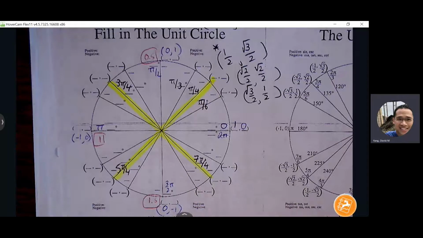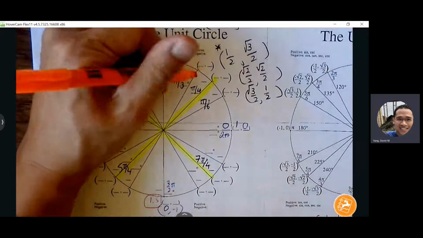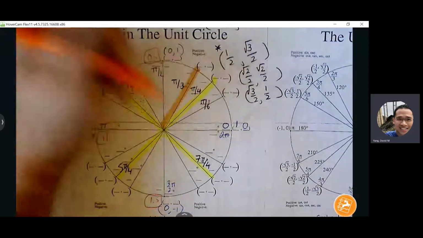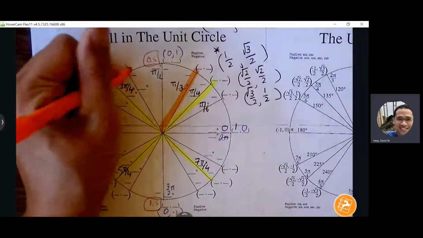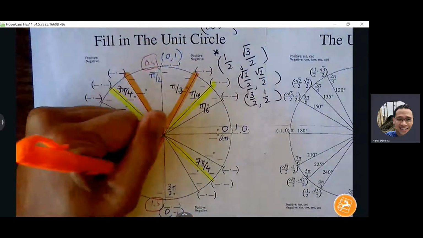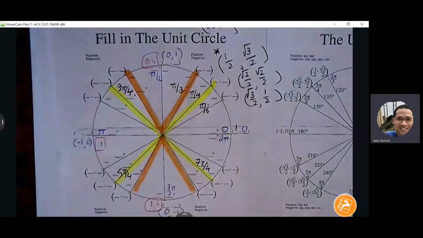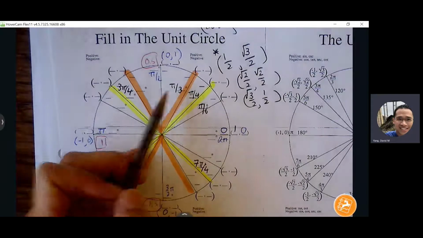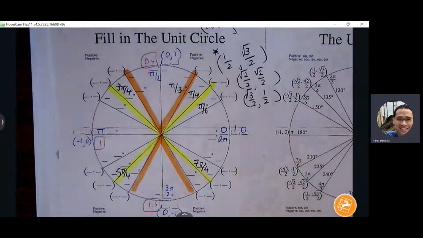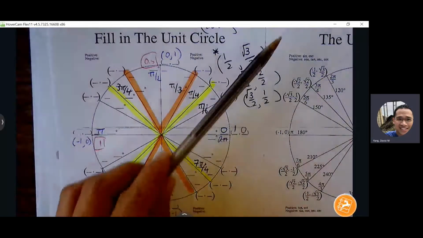Okay, next up, let's do the ones that have 3 in the denominator. So basically, just understand that anything with a 3 in the denominator is going to be the ones that's furthest away from the x-axis. So that means these here. All of them will share a denominator of 3. Think of pi over 3 as just 1/3. We're just going to keep adding 1/3 to get to the next spot.